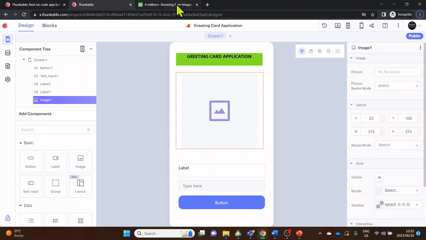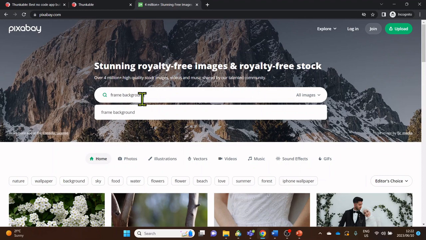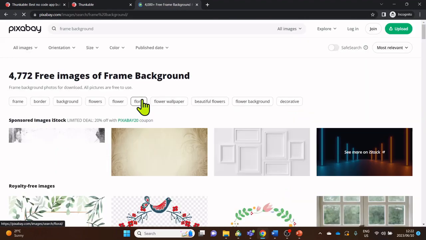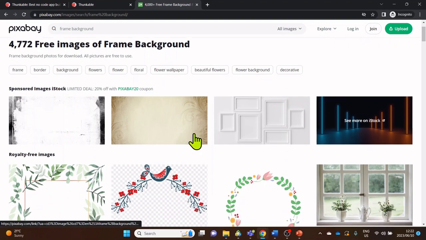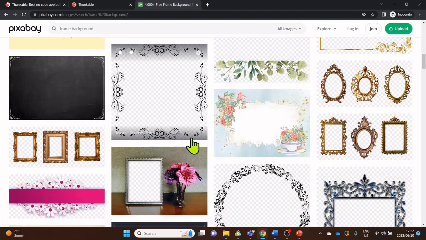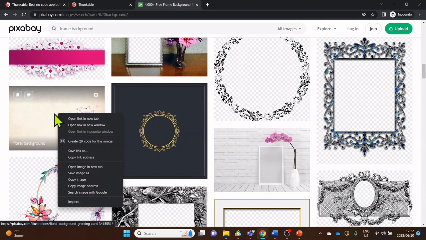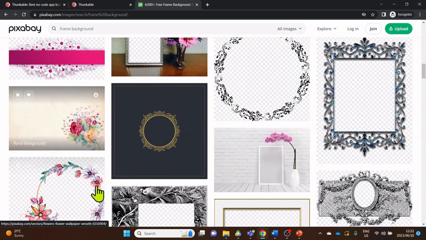Let's go to Pixabay, which I already have open, pixabay.com. I'm going to search for frame background because that's what I want for my greeting card. As I scroll down, I'm looking for something that catches my eye, and I like this particular image. I'm going to right click and I'm going to say copy image address.